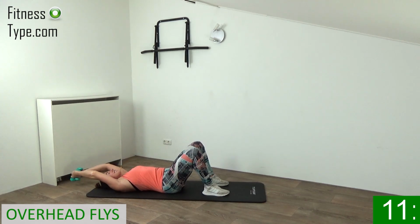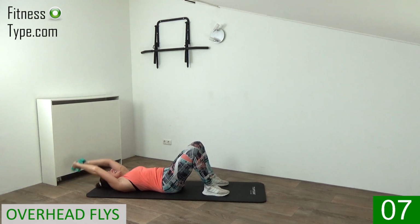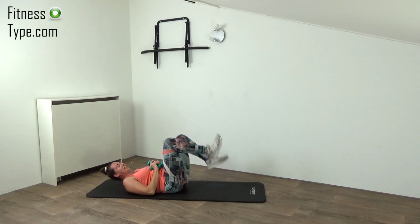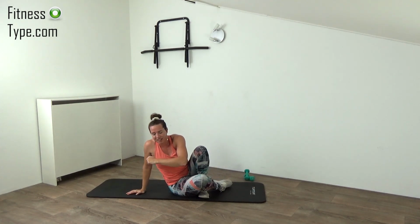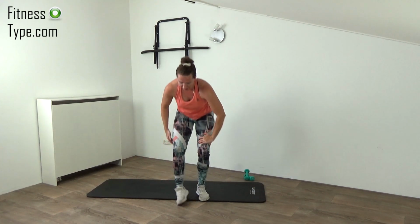10 more seconds, just a few more reps. Come on, up, lower down, up. And we do two more, and the final one, come on. That's it. Okay, roll up. Drop the weights, you don't need them anymore, and we're going to stand up for some stretching exercises.